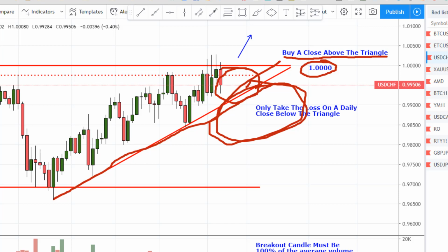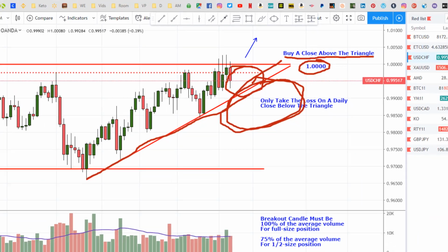Remember, sometimes trading is about using your head, but you only change the rules for a very good reason, and it should be well thought out, not something that you just came up with off the cuff. And the rules should never include risking more than your usual 2% or whatever you risk on your trade. You never go all in, no matter how good the trade looks, and this looks really good right here to me.